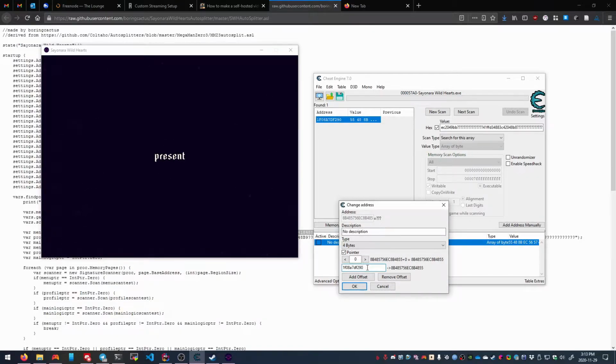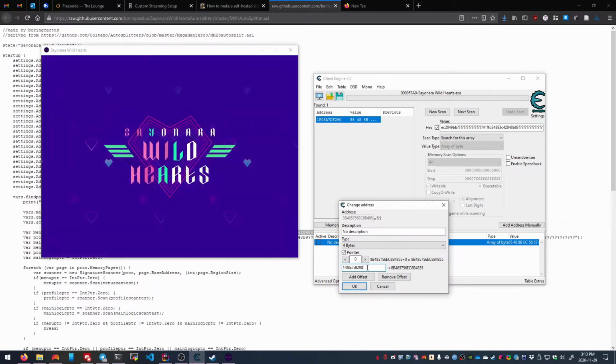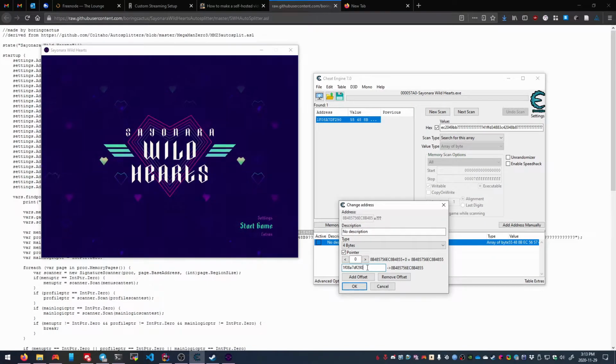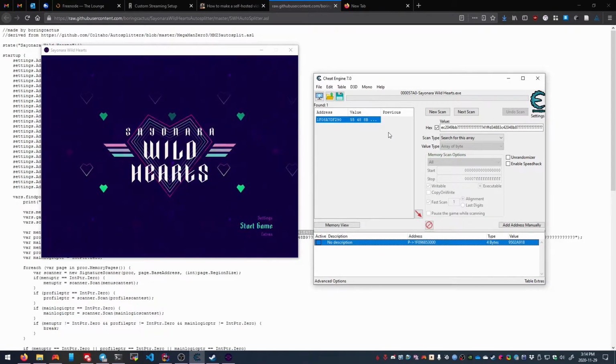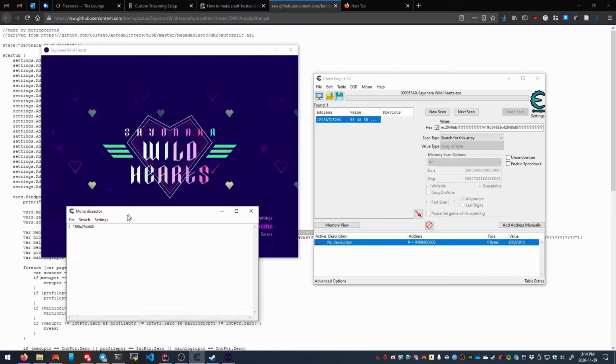Okay, and then 60, that's 3C, 9, and then another level of offset. And we can leave that one at 0 for now because we don't actually know what we're doing. So let's figure out what we're doing.